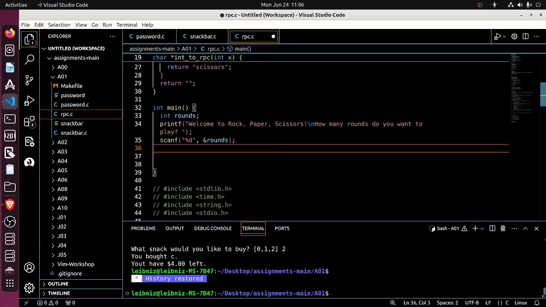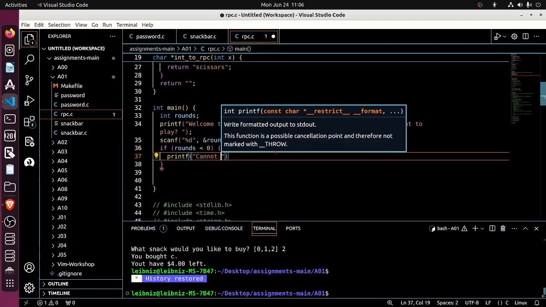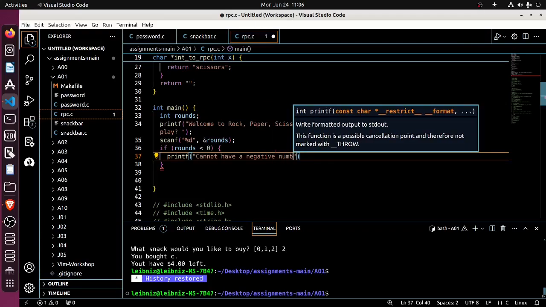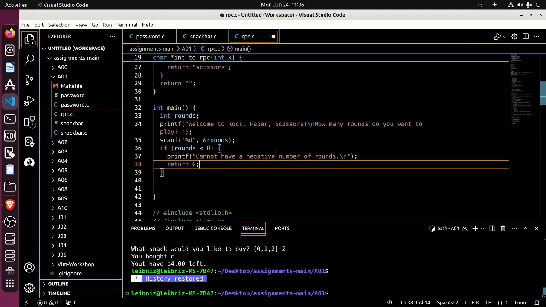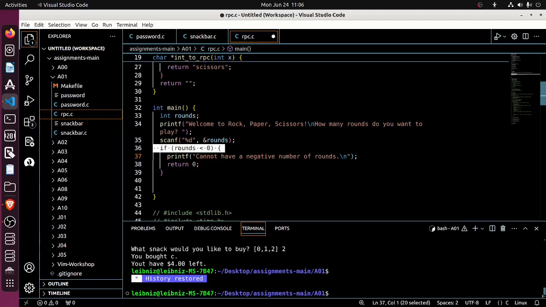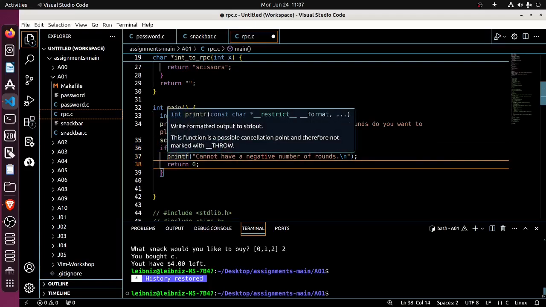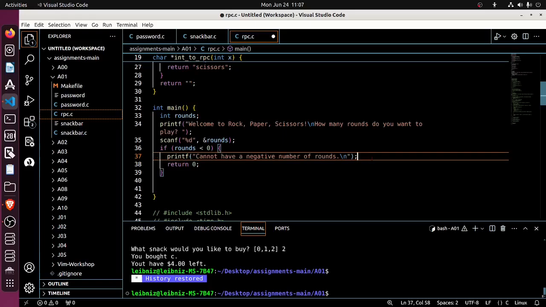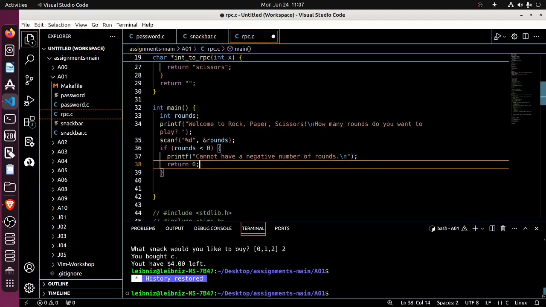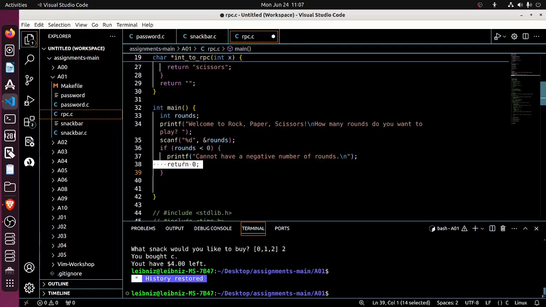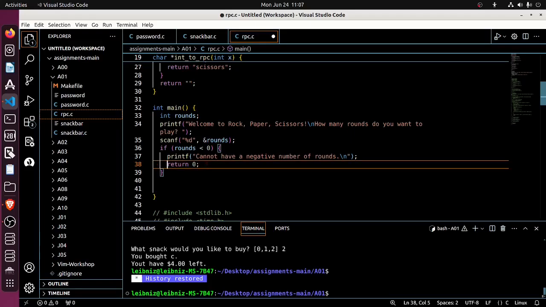So let's say if rounds less than 0, this would say if you input an invalid number of rounds, a negative number of rounds, then you cannot have a negative number of rounds. And we return 0, meaning basically exit the program. Exiting with success, which maybe is debatable, but seems fine to me.